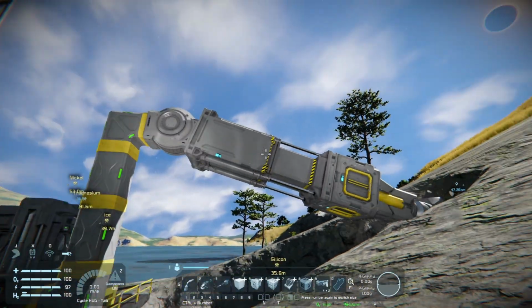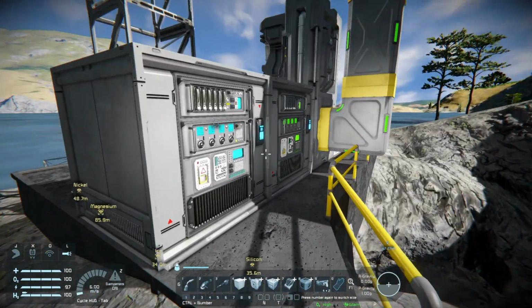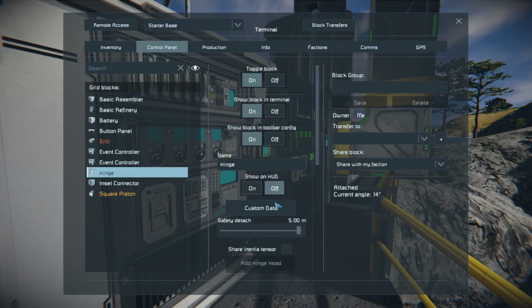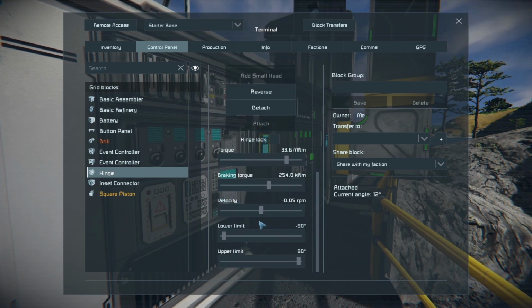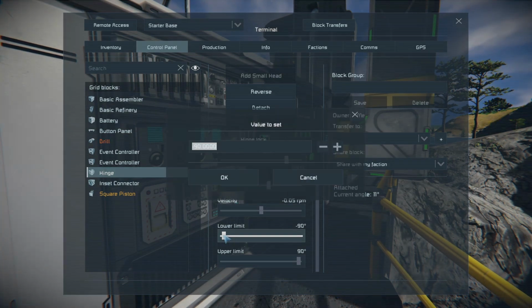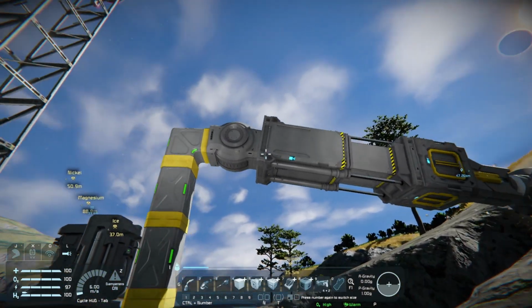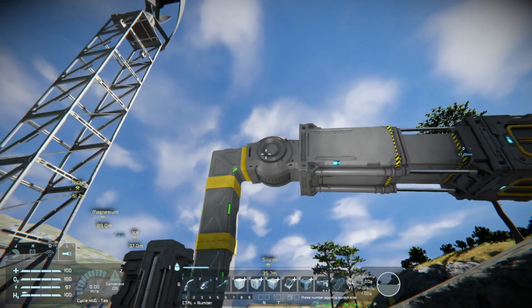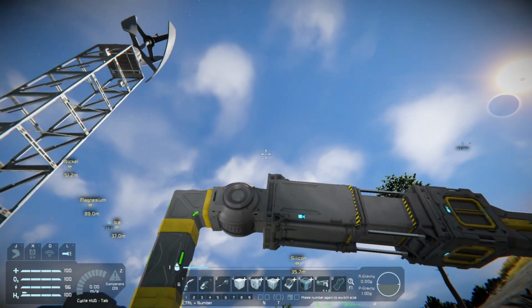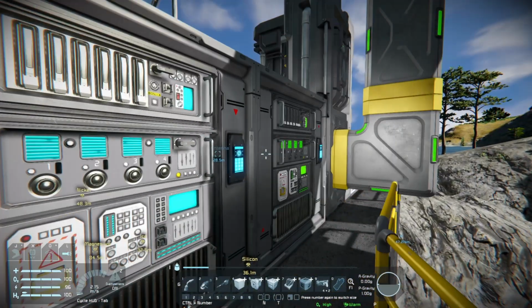The other thing is, to stop this drill going all the way up there, I'm going to set a maximum on the actual hinge. So let's go with the hinge. It's currently going down to 14. I might set that to its lower limit. We'll make it 90. Yeah, 90 degrees. 0 degrees, sorry. So now when it gets up to 0 degrees, it's going to stop, hopefully. We could also set up another event controller for when it got up to 90 degrees, with an action to get it to reverse and go back the other way. But I'm not going to do that. We'll just stick with this.